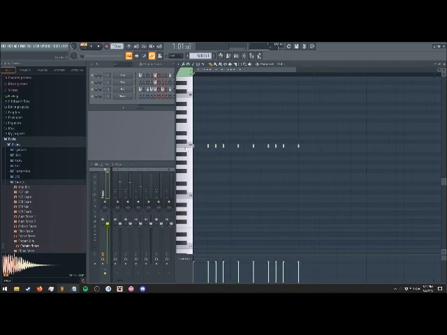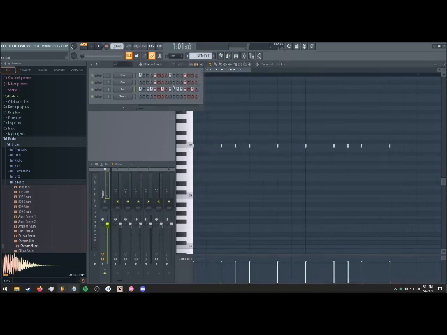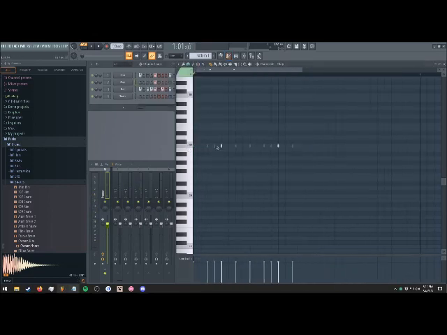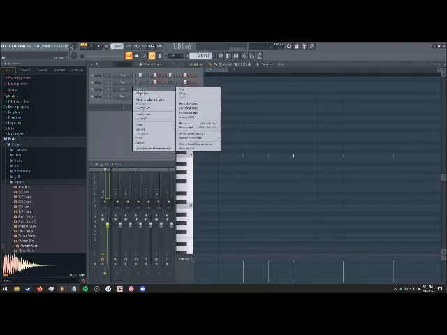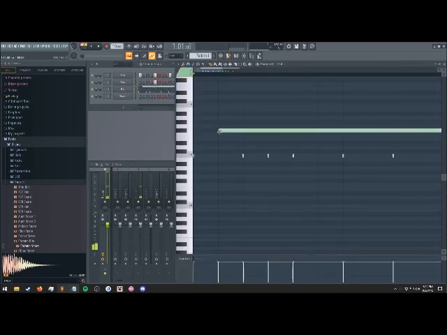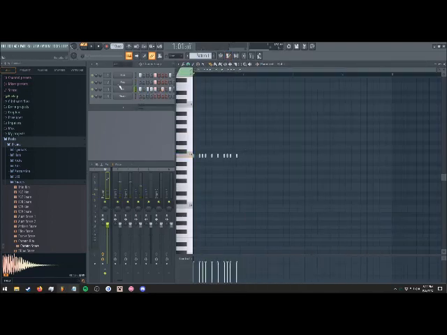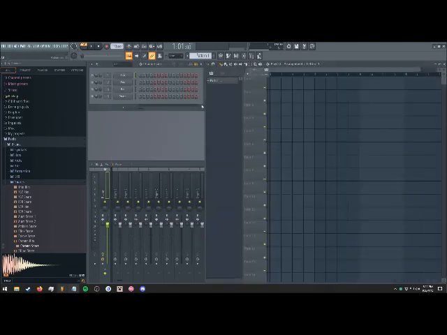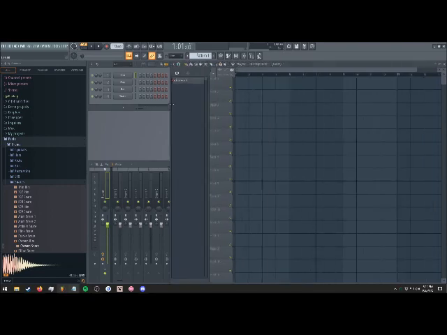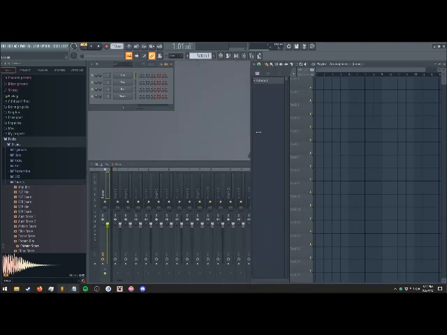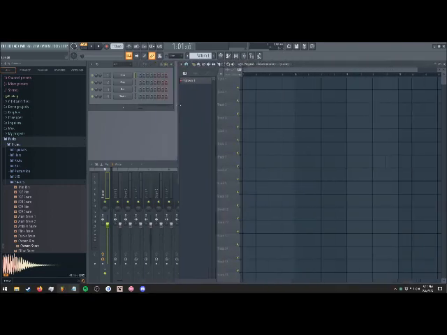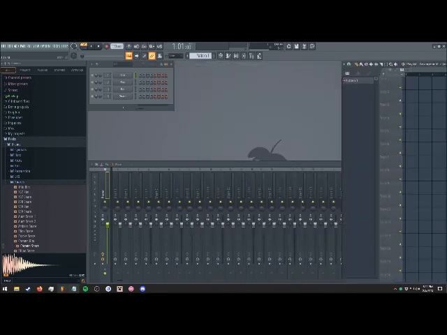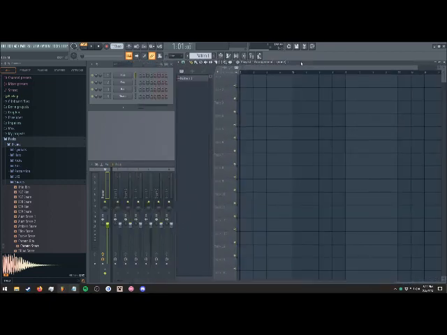All of this, this little feature right here, all of this just gets taken and put into MIDI. You can do the exact same thing if you right click and hit piano roll. That's all. It's just the way I keep my FL Studio. You can arrange any window in any order. You can even drag these off screen if you want, if you have 2 monitors, stuff like that.